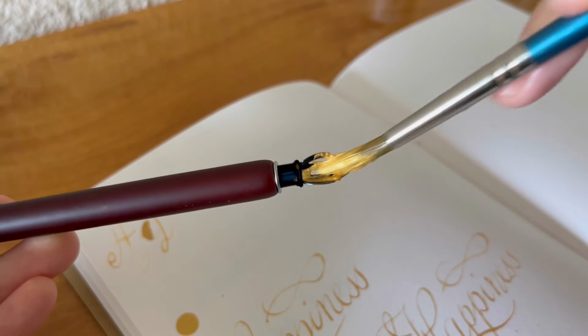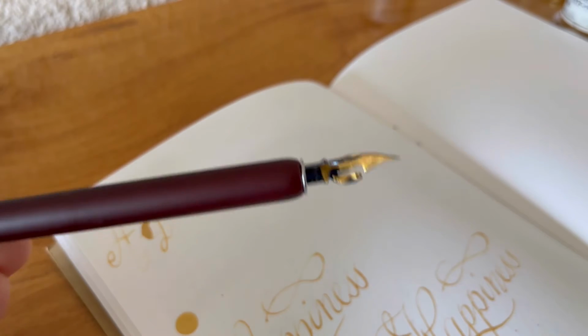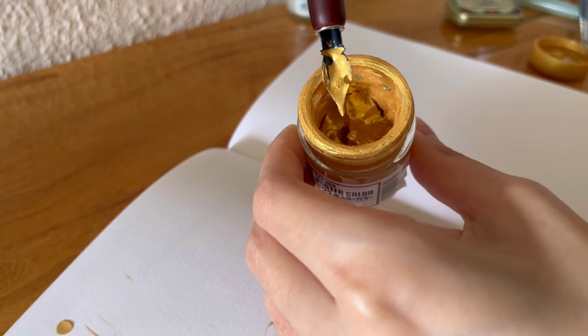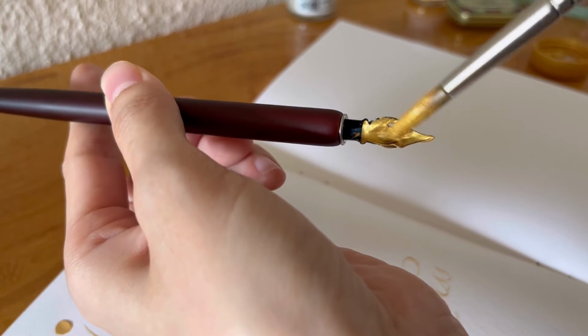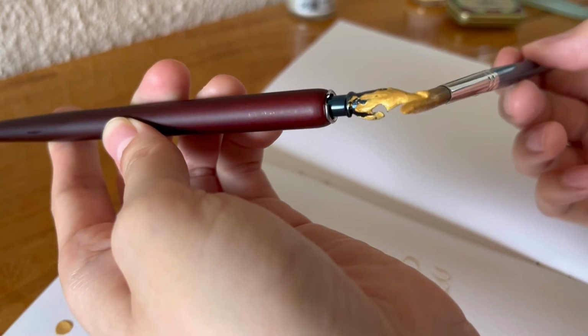After using the wet wipe, it was much easier for me to coat the nib with paint. So after prepping, you should see that the paint kind of sticks more to the nib and it is easily coated, so the nib will hold more ink and or paint.